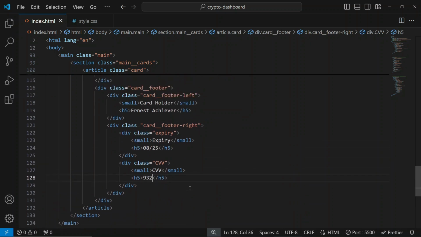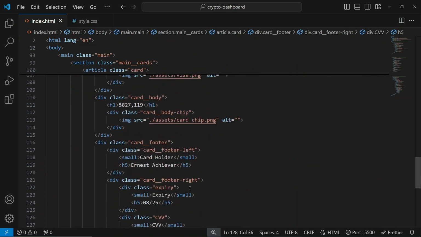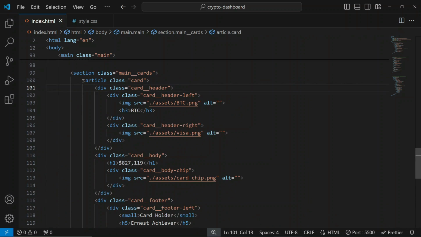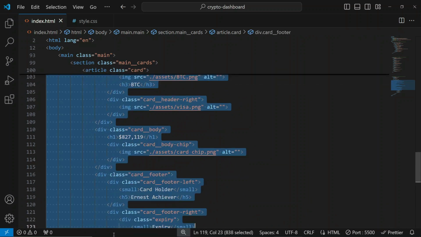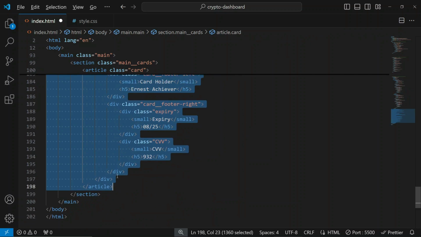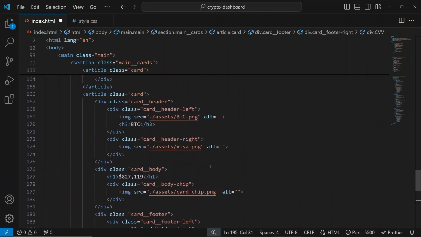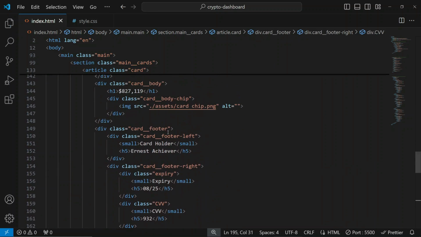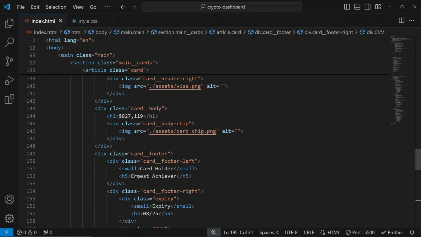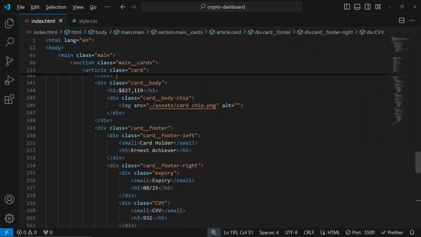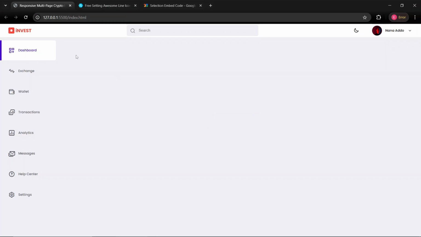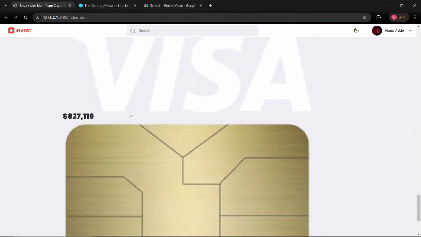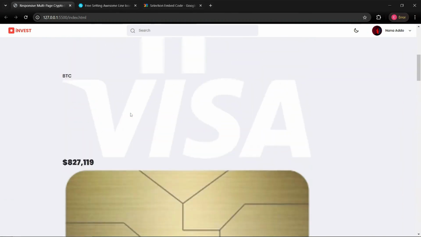All right, so that is for an entire card. Okay, that is for one card. All right, so what I'm going to do is duplicate this 2 more times and then edit it. Okay, so 1, 2, and we have our 2 cards, and I'm going to edit the content. Actually, you know what, let's go ahead and style this first, and then I'll come back to actually edit the content. Right, so let's see what we have so far, and this is it. This is what we have from our HTML.